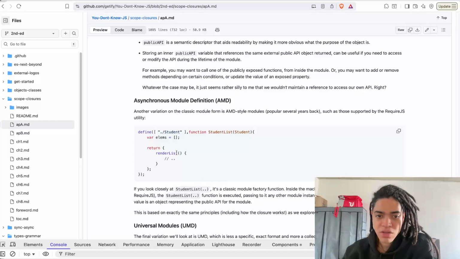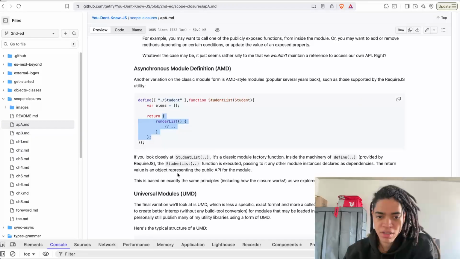The return value is an object representing the public API for the model. This is based on exactly the same principles, including how closures work, as we explored with classic models.